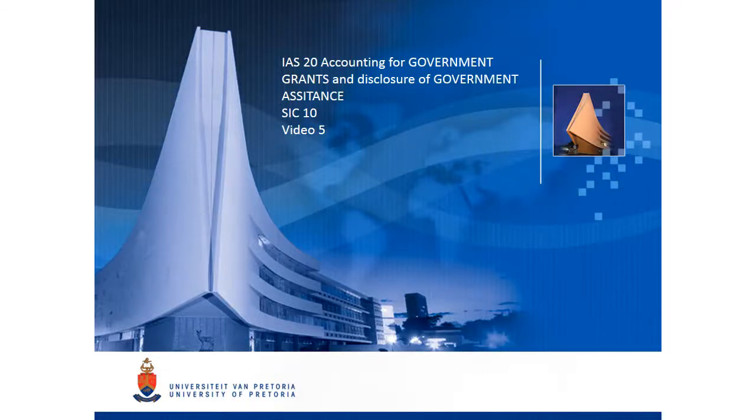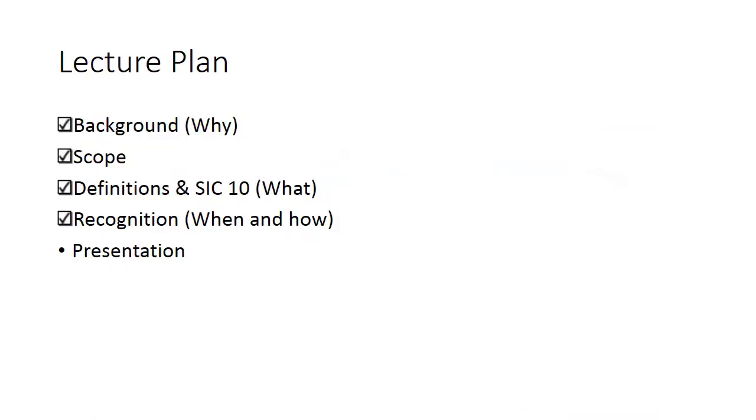This is video 5 of IAS 20. We are continuing with the presentation of government grants. In terms of our lecture plan, we are still busy with the presentation. In the previous video, we focused on monetary asset-based grants. Now in this video, we will be focusing on non-monetary asset-based grants.